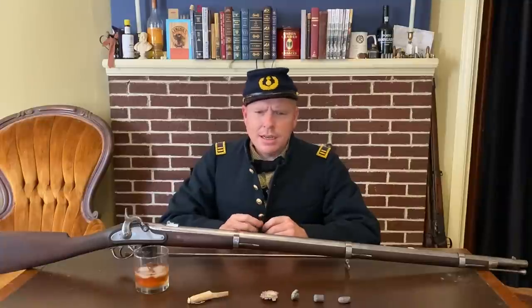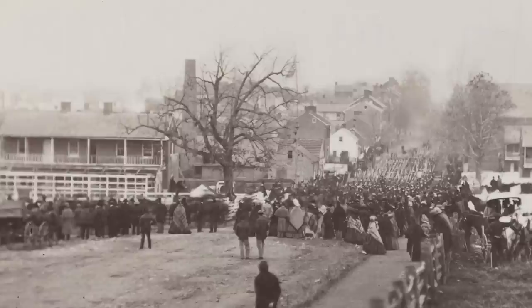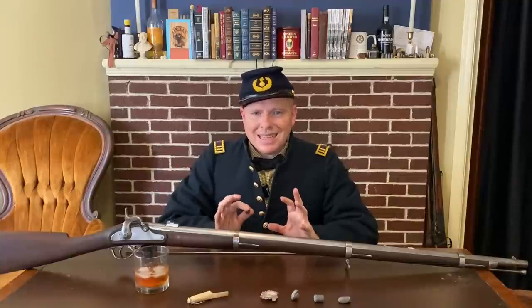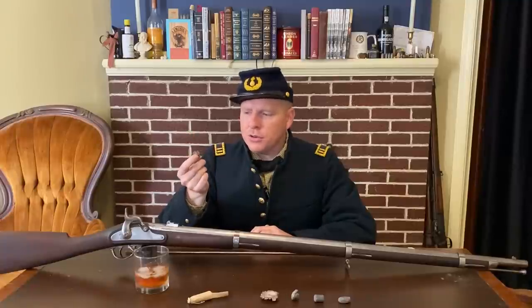Back to Gettysburg — it's very unfortunate that development has totally ruined the visual prominence of Cemetery Hill. It looks nothing today like it did back in 1863. Here's a November 1863 view compared to the modern view of Baltimore Street; about all you can tell is the slight elevation change. But during the battle, you had an open, clear line of sight from Baltimore Street to Cemetery Hill. From the upper windows and roofs of the town, the Confederate sharpshooters were about the same elevation as the Union troops up on Cemetery Hill. And this bullet was in the cartridge box of one of those Union soldiers up on Cemetery Hill.